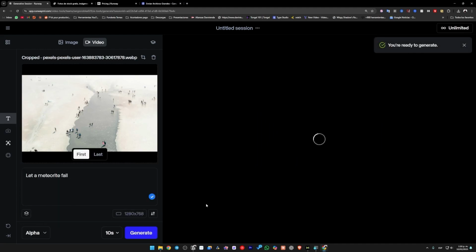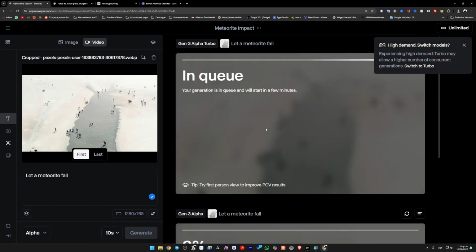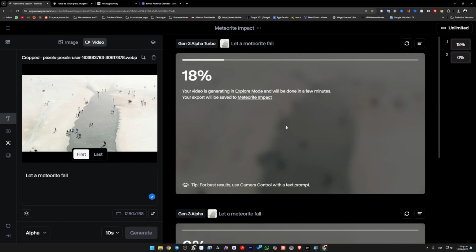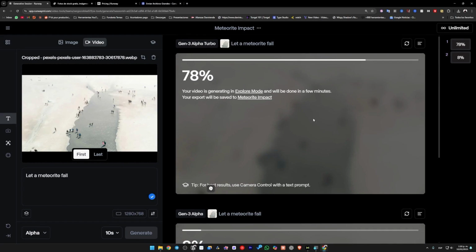This will depend on the time of day. Sometimes it can take a long time to load at night, or it might not. It really varies. Look, in turbo, you can see it loads much faster than in alpha. So supposedly, according to what they tell us in the membership details, this alpha turbo version is worse than alpha because it doesn't provide as many details and doesn't give such good results. So let's compare and see how well it turns out.